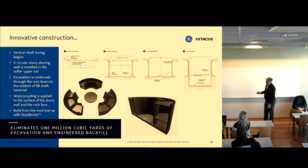But by doing this, it's almost like Lego, because the individual pieces are the same. It's just where the cuts are that's different. And so we basically do what we call minimum excavation hole. And then we lower in these pieces in whatever configuration we find is the best one, and stack the building up from the bottom up. So the two key innovations here was the method that we put together the structure using the composite concrete material, and then this minimum excavation.